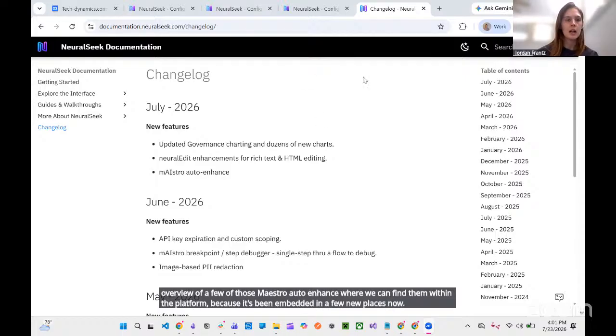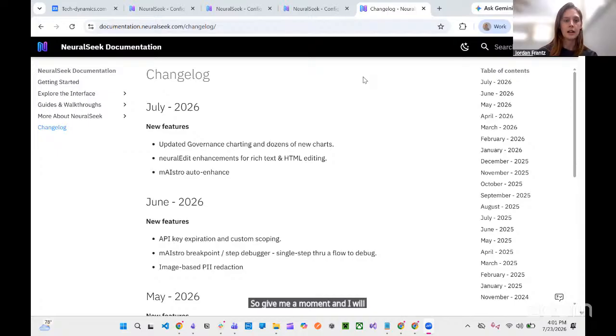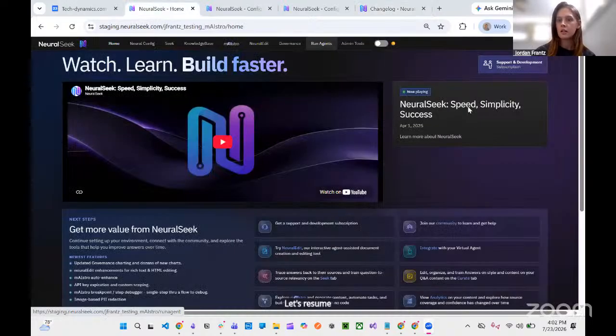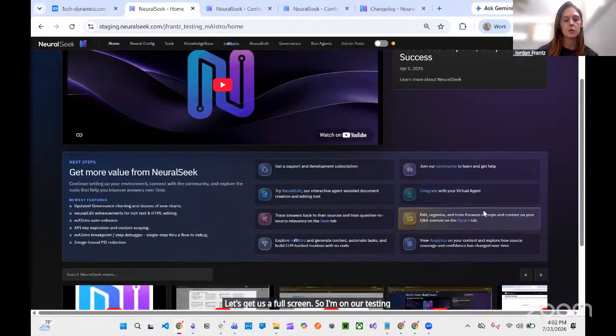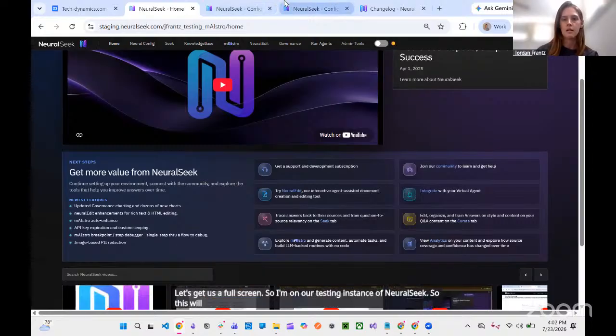So give me a moment and I will get our product set up. Oops. Let's resume our share. Hide these floating meeting controls. Let's get us a full screen. So I'm on our testing instance of NeuralSeek. So this will be our staging environment here.